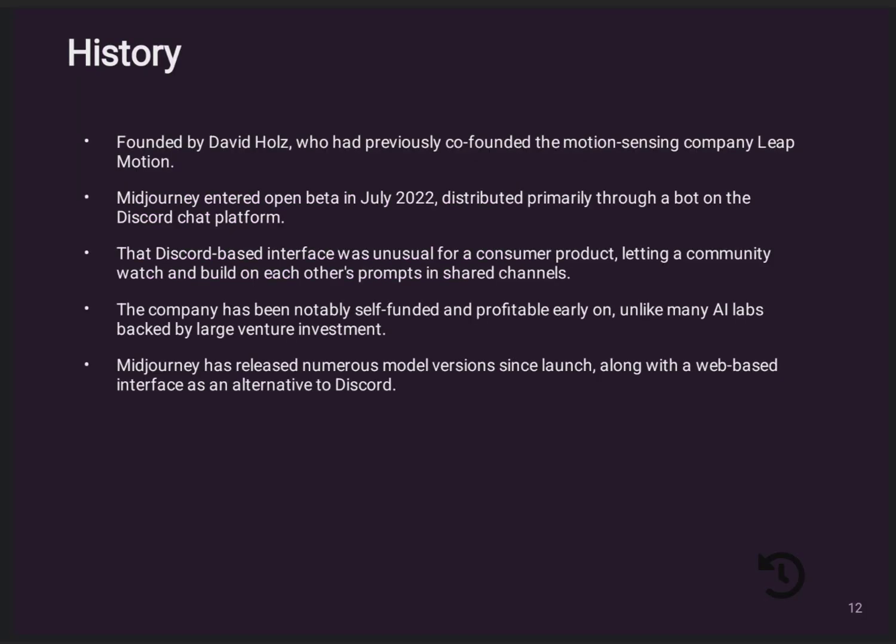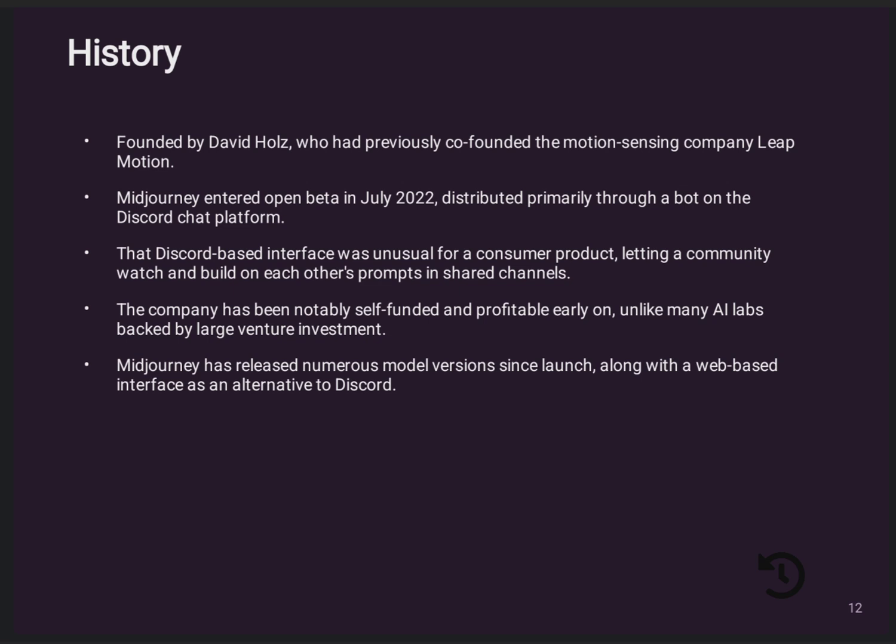History. Midjourney was founded by David Holz, who had previously co-founded the motion sensing company Leap Motion. Midjourney entered open beta in July 2022, distributed primarily through a bot on the Discord chat platform. That Discord-based interface was unusual for a consumer product, letting a community watch and build on each other's prompts in shared channels.